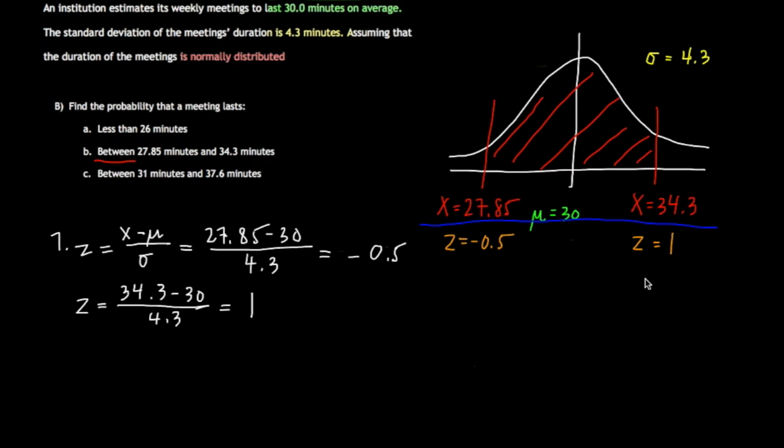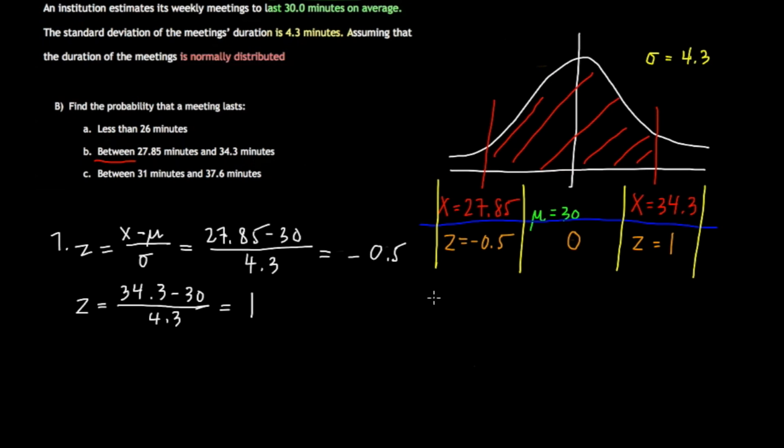All right, so now the next step, now that you see, I'll do a little something so everyone can see what I meant earlier. So this is what I meant. These two represent the same thing, and these two represent the same thing, just in different forms. So an x of 34.3 minutes is 4.3 minutes away from the mean on the right-hand side, which represents a z-score of 1. So you're 1 away from the center of 0. Okay, so that's positive 1, so it's on the right-hand side.